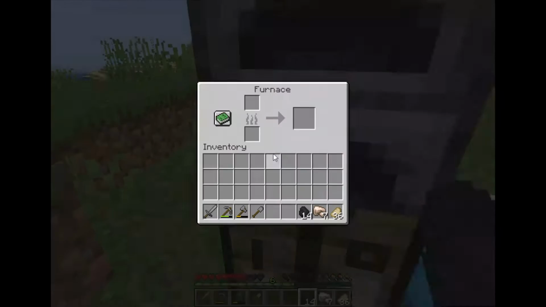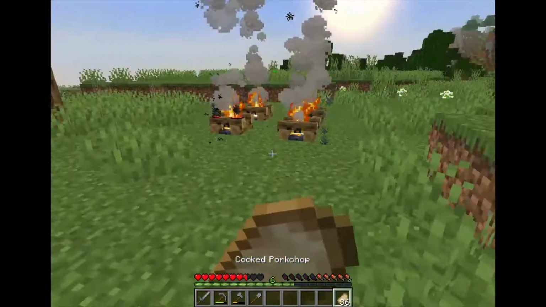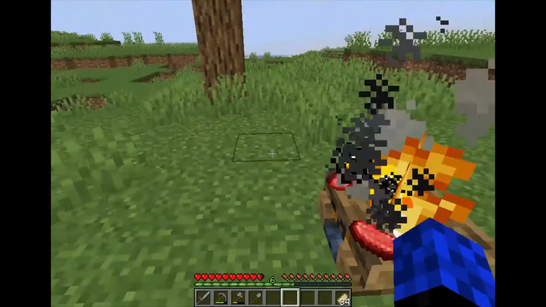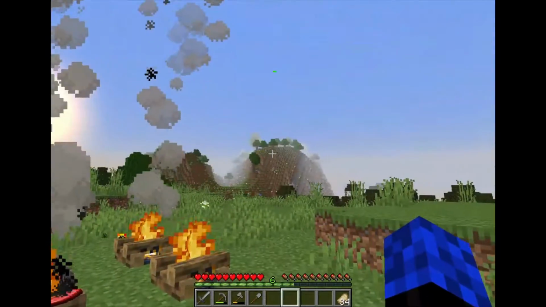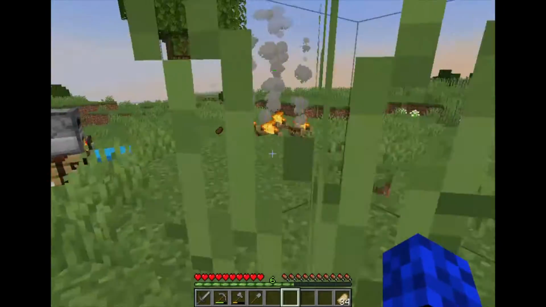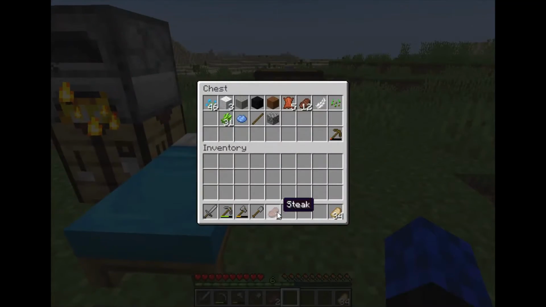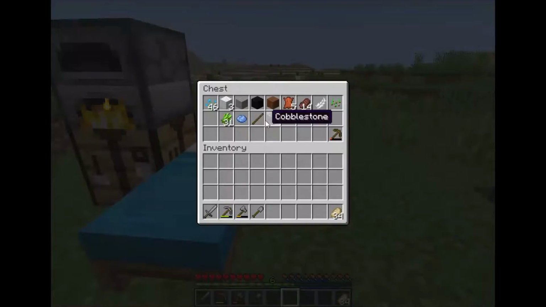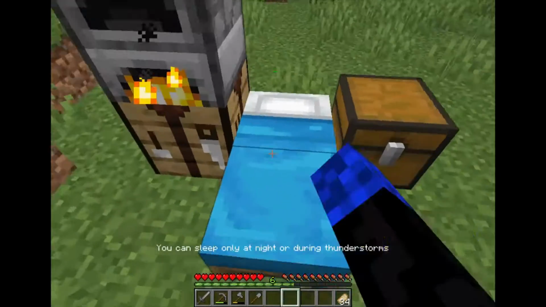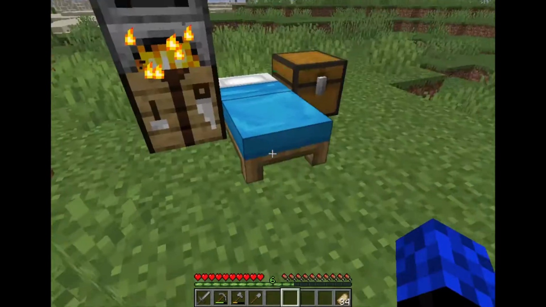Whoa. And we'll eat some food. The sun is going down. And I think our camp's looking pretty nice. Okay, and our food's all smelted. Now, this piece of cobblestone's really annoying me. Just one piece of cobblestone. No, it's fine. Okay. The campfire kind of blocks our view of the sunset.